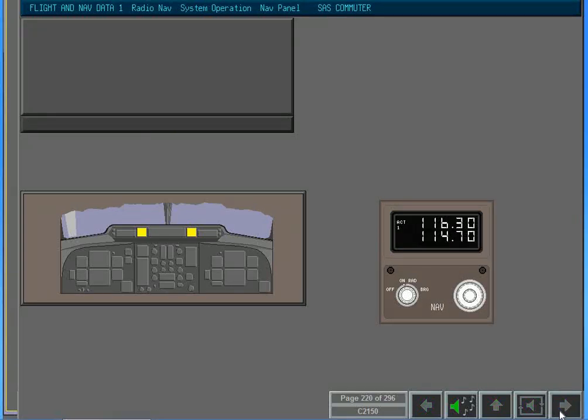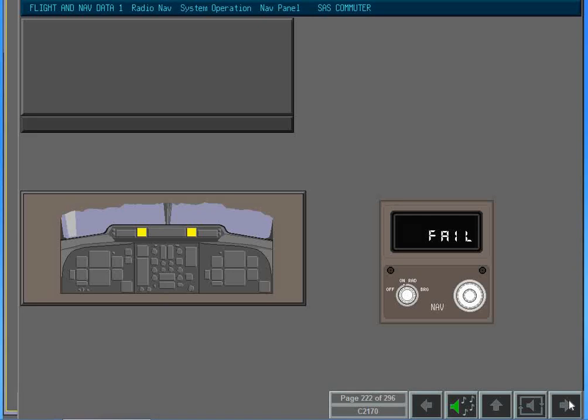When the active frequency has been tuned, the standby frequency is restored by once again pressing the frequency transfer button for 2 seconds. Pressing the frequency transfer button for 7 seconds or more resets the active frequency to 108.00 MHz.